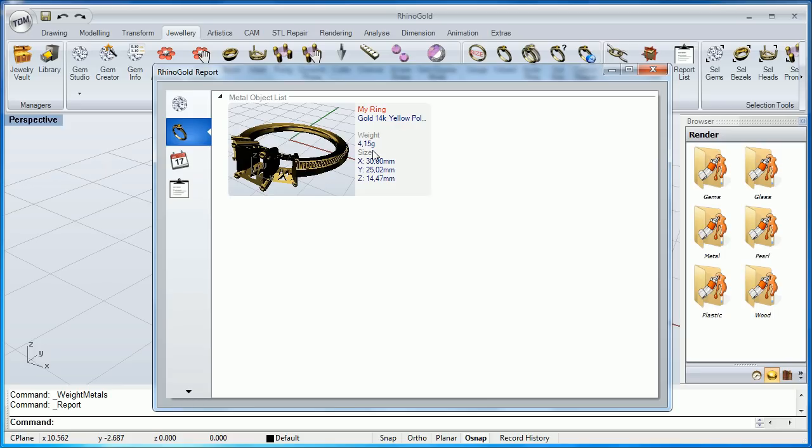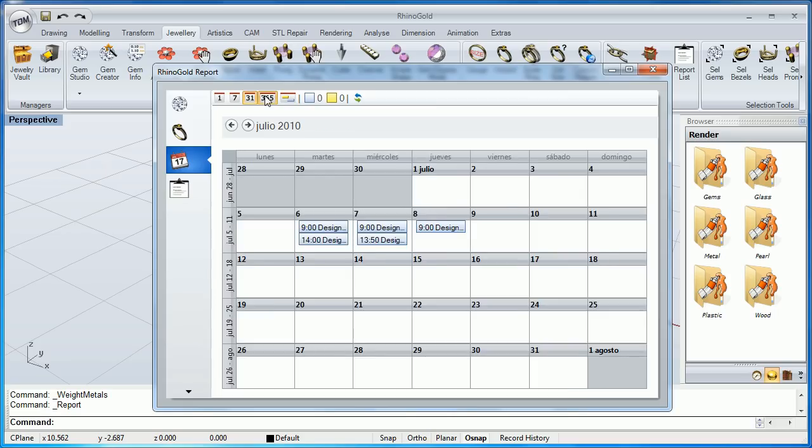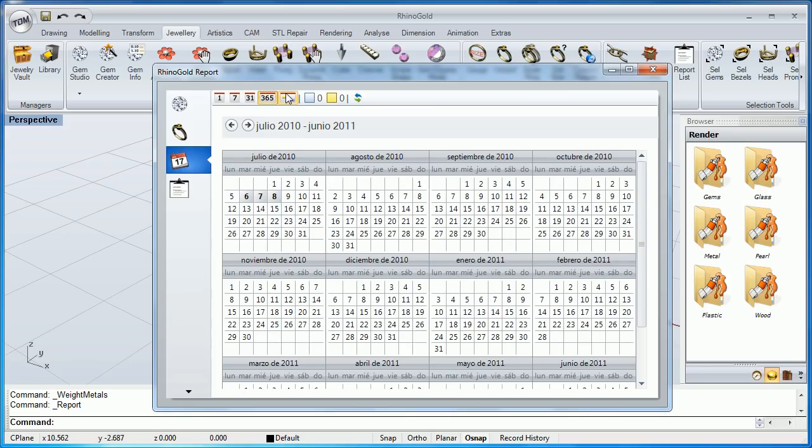And the weight is 15 grams, and the size is interesting if you are thinking to prototype this object, because here you have a reference about the size. The third tab, I think it's really cool, because some users want to know how much time they are investing to model a project. Here RhinoGold automatically saves when the user is modeling on the file. It means the user doesn't need to start recording anything, just design. When the user wants, they click here and see a calendar with all the hours invested to model that. This calendar is really interesting because we can have a daily view, a view per week, per month, and also per year, and we can also analyze the timeline.